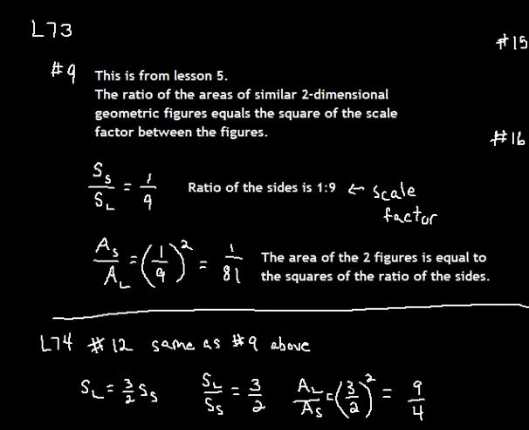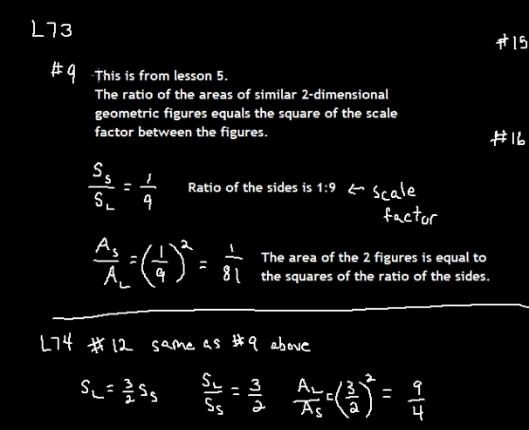These are exactly the same type. It says two 12-sided polygons are similar. A side of the larger polygon is 9 times as long as the corresponding side of the smaller polygon. What is the ratio of the areas of the smaller polygon to the area of the larger polygon? Okay, this is from lesson 5, that's probably why you don't remember it.